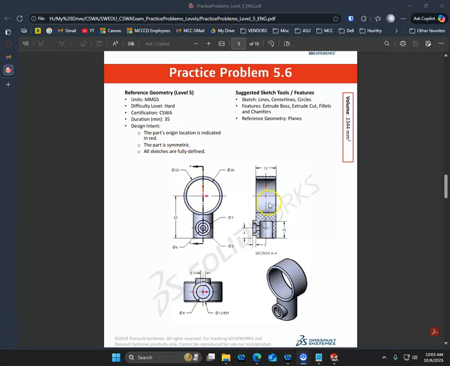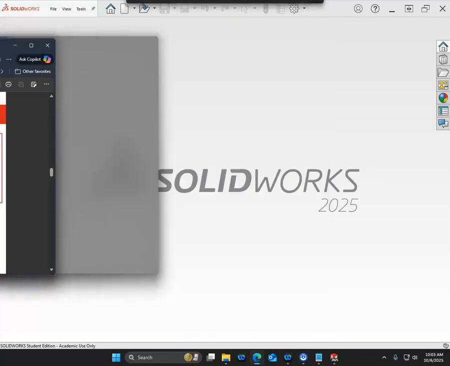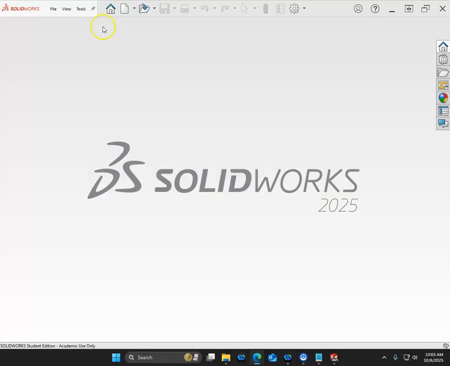Origin is at the center and the mid of the top geometry, so we'll draw those diameters first. Maybe some selection, but yeah, we'll go ahead and use lines, center lines, circles, extruded boss, extruded cuts, fillets, chamfers, and planes. So I'm not seeing where I really need a plane here. It's going to be the order of the features that is more critical. It doesn't hurt to put a plane in, but I may change my mind, though I'm not seeing it right now.